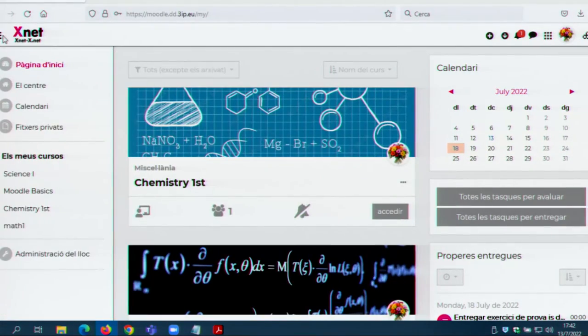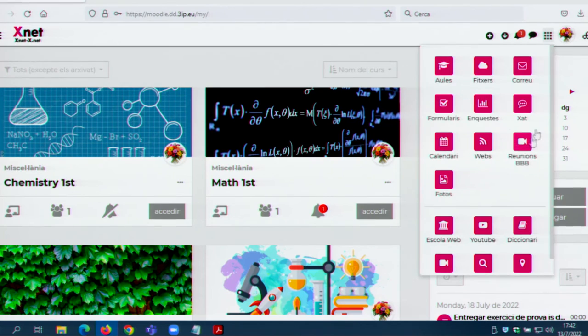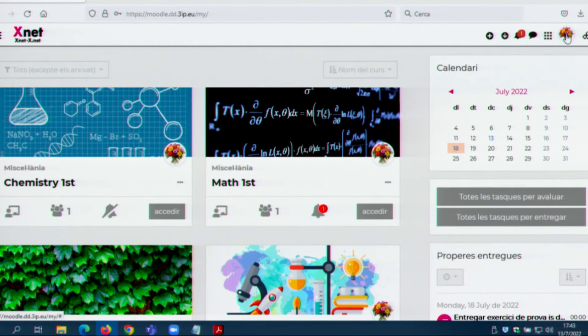You can put your own logo. We have this responsive menu. If the screen is smaller, you can change the element distribution. And here you have the menu I was talking about. This allows us to get access to some tools. And if you know some of the tools, it's not by chance. You have the forms, the chat, the calendar, websites, and many other things that are very interesting. And also BigBlueButton meetings, because we can also have meetings with our kids' parents.